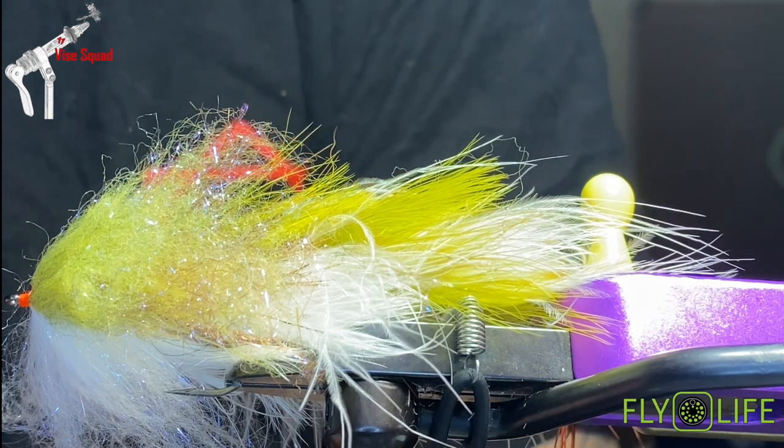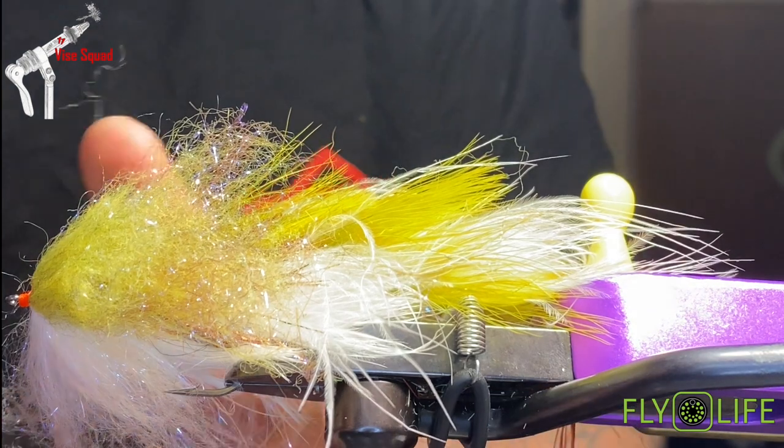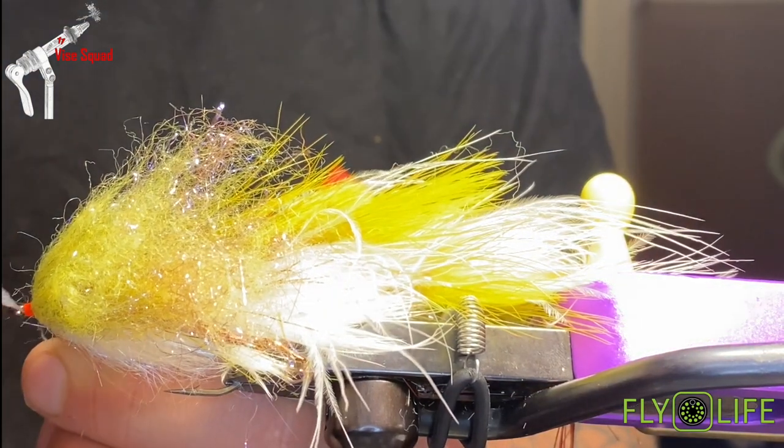And then, just for comfort's sake, because of how many times we had the thread break on me on this, I'm just gonna hit that tiny bit with a little zap.